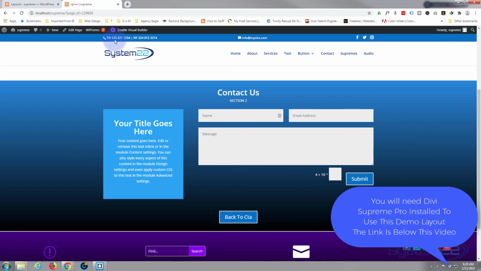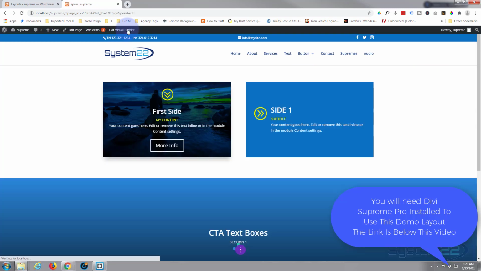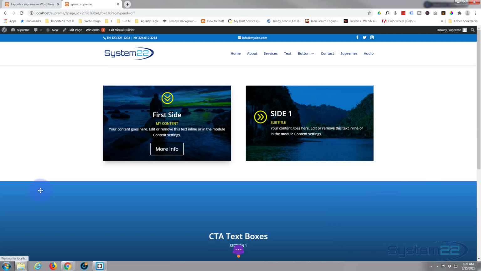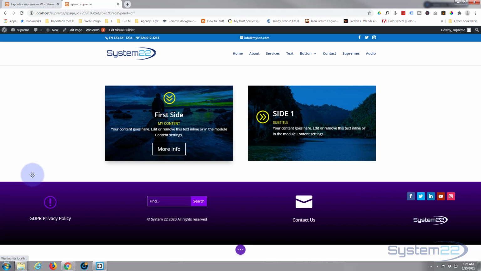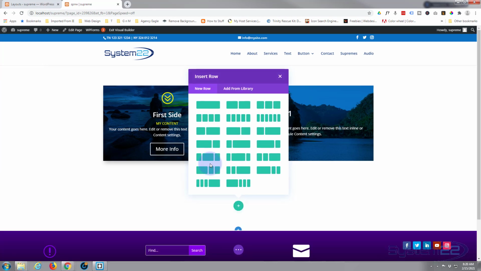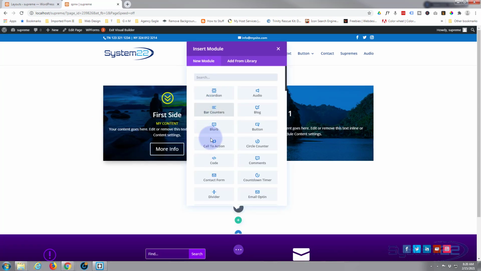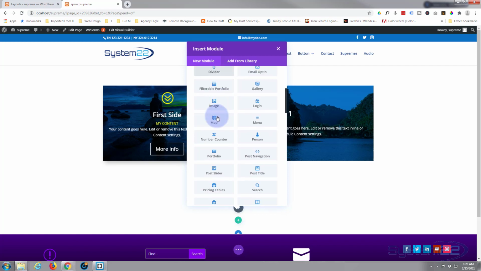So let's get started. I'm going to enable my Visual Builder. And I'm going to go down and delete the section that we've got here. Okay, well, let's start from scratch. I'm going to add a new section, make it a regular section, and inside I'm going to put a single column, single row. Now you can do anything you want here. You can make multi-rows, whatever you want to do, but I'm going to do it so it's a full width kind of section. And inside here we're going to use a Flipbox, just like we've got above.